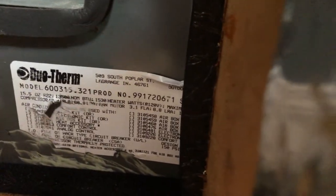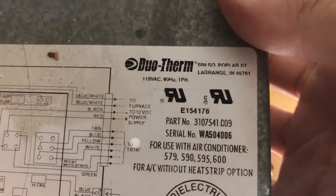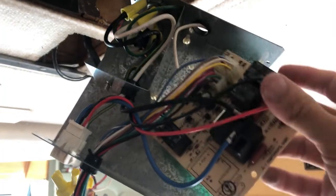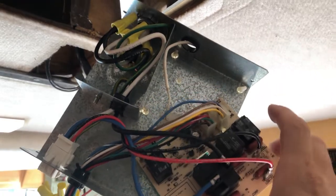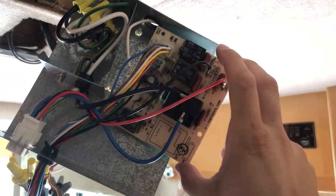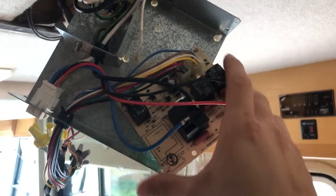There are four major players in the RV roof air conditioner game. If I'm correct, I believe it is Dometic or Duo-Therm, which is what this is, Coleman, GE, and I think Norcold also makes air conditioners. Once you find the model number, you call up the company that made your air conditioner and they should be able to give you the part number for your relay board. This one also had a part number for this entire electrical box. I decided to just replace the board itself and keep the original box. I paid to have the new one overnighted because it's Saturday and Monday morning we're leaving for Tawas State Park for six days.